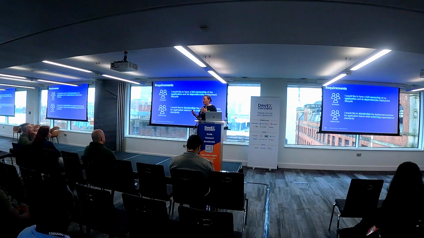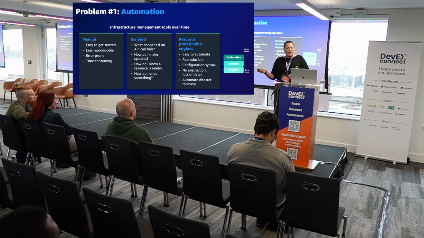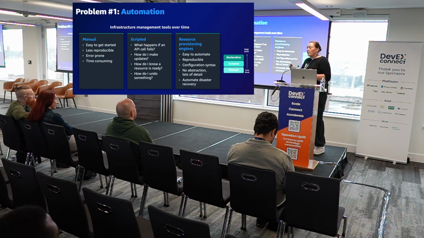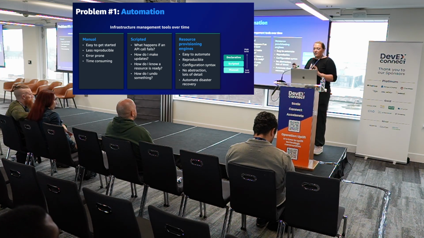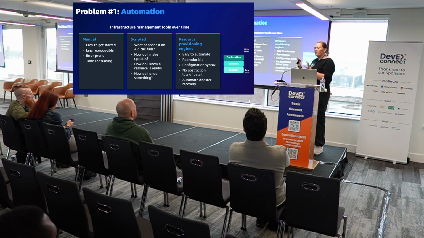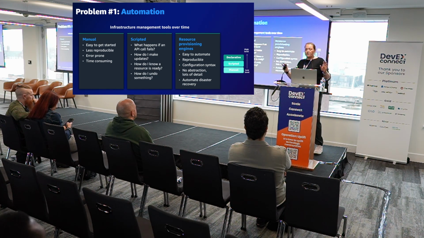So what are the problems that come out of this conflict in the middle? Well, the first one is automation. Infrastructure management over large scales and over time gets to be a problem. We start with the old days of everything being manual. Some people sadly still have to log into servers and manually update and provision them by hand. Thankfully, things started to move on, as that was very time consuming, very error prone, and definitely not reproducible.